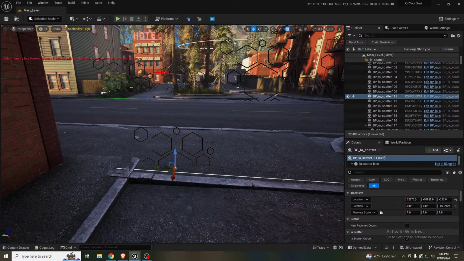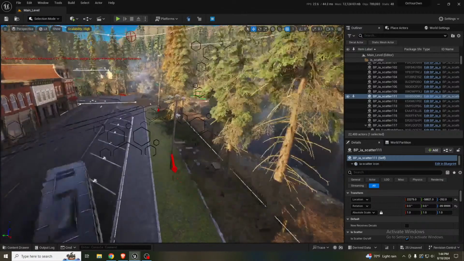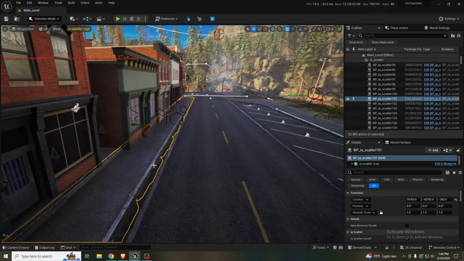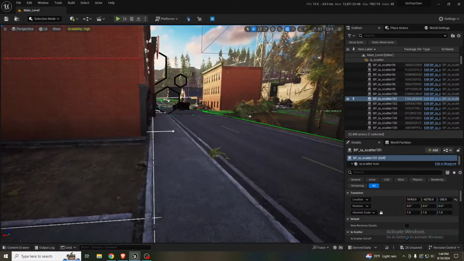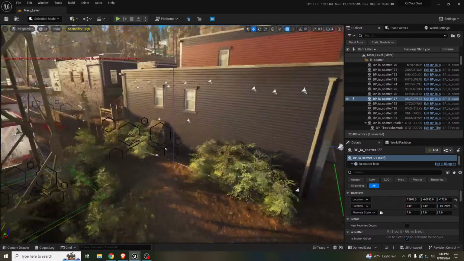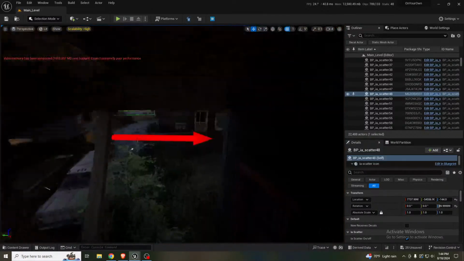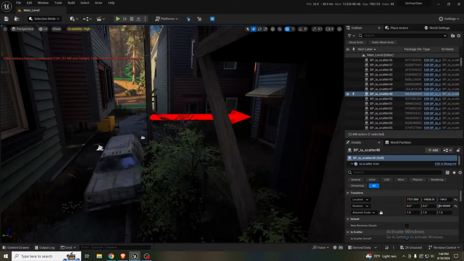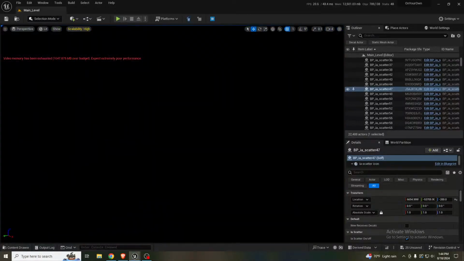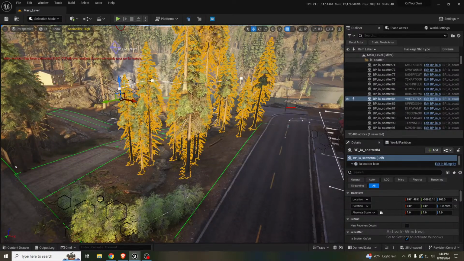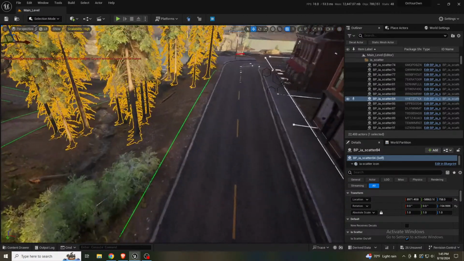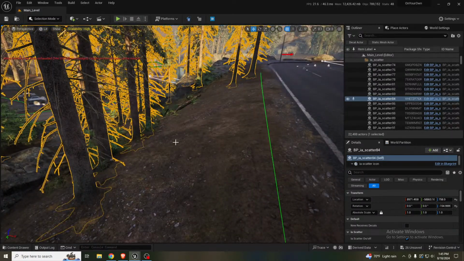What I do with this, I think the best place to show it would be over here, to create sidewalks like this, or, like this one's again a sidewalk, to place bushes like around here, to place trees in locations like this one or this one, in some locations where the procedural foliage volume would not spawn them because it's either on a slope or on a different terrain material.